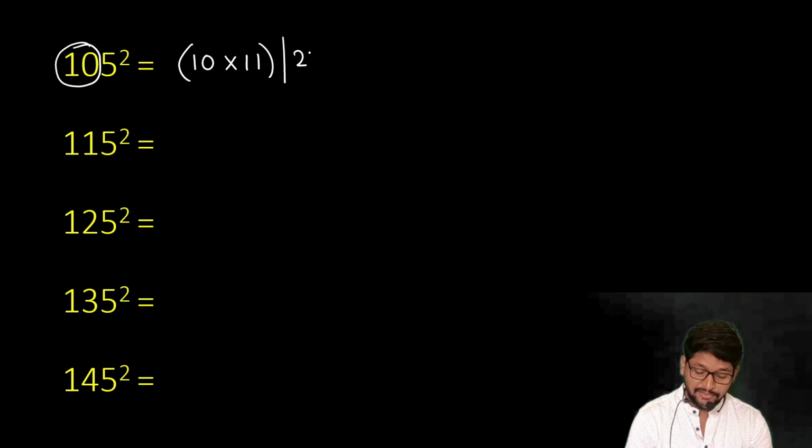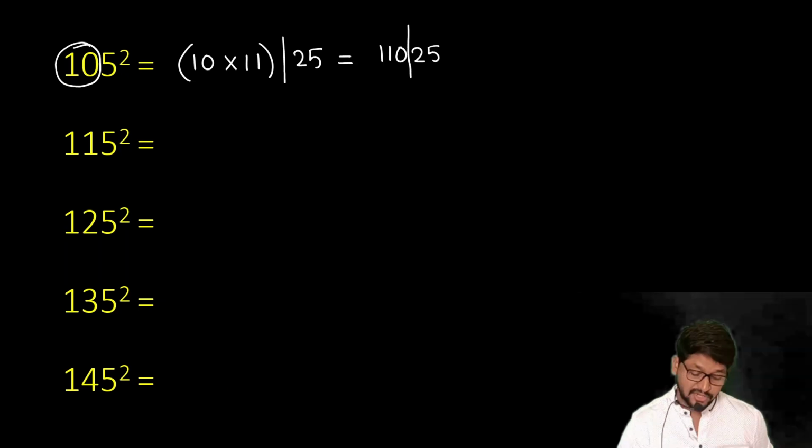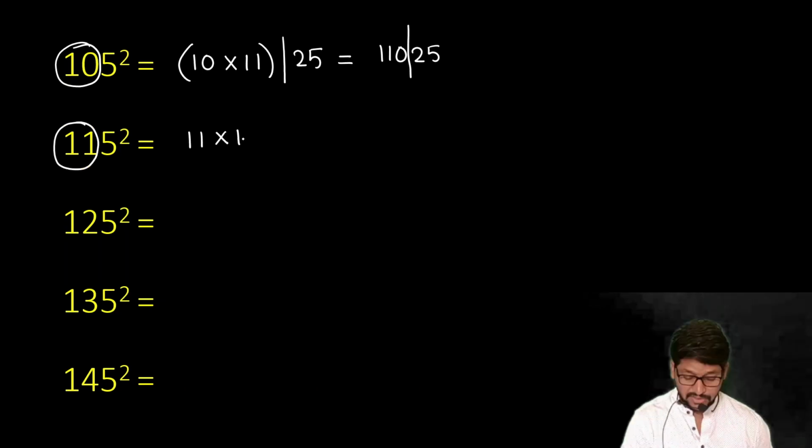So in your mind, you are taking these numbers separately, 110 separately and 25 separately. So we can call this 11025. And next we have 115 square. In this, the part other than 5 is 11 here. So 11's successor will be 12. Multiply them and add 25 at the end. 11 into 12 will be 132, 13225. 13225 is the answer. 125 square.